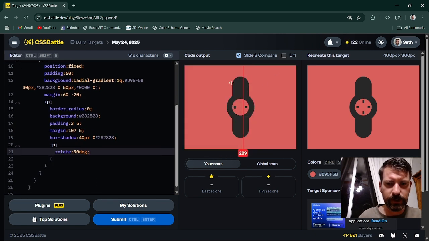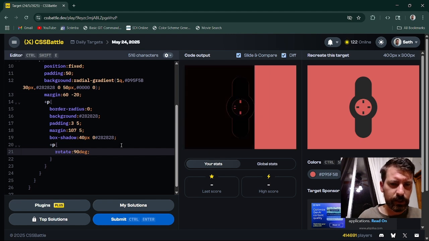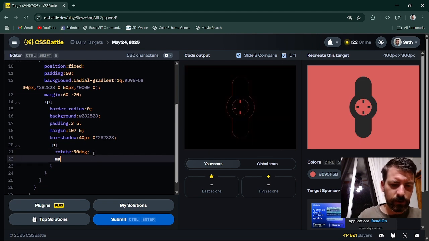Turn our diff, we can see them. Let's get this moved where we need it. Margin 10. Ooh. Okay, 100. Hey, there we are. 50. There we go. 20. 22, 23, 24, 25.